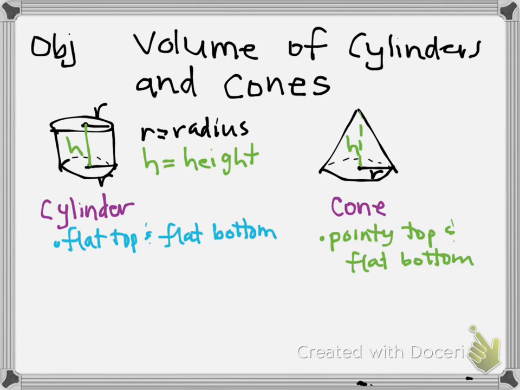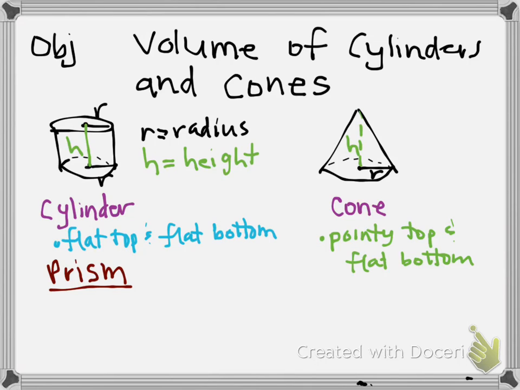Now, they are subgroups of shapes that you should have already studied. What do we call a three-dimensional shape with a flat top and flat bottom in general? Not one that has to have a circle as part of that flat top or flat bottom. That's not a square. Square is two-dimensional. This is a three-dimensional shape. Nope, that's a specific one of the shapes that we're talking about. You guys don't remember prism? Prism is a three-dimensional shape with a flat top and flat bottom that are congruent. That means same shape, same size.